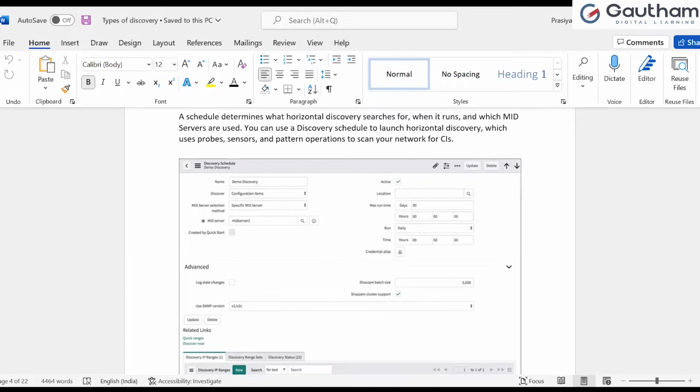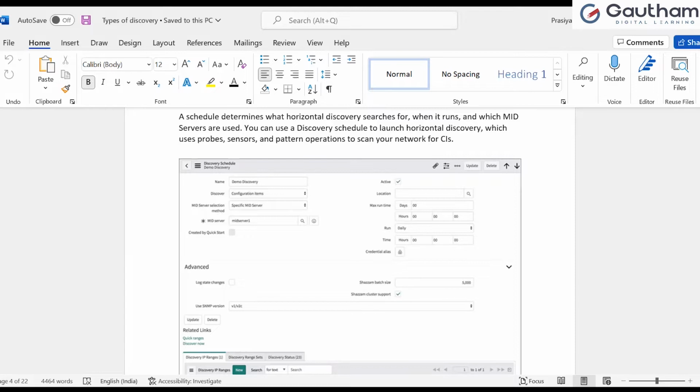So if you didn't find that, you just missed a few classes, Prasad. On the 14th and 15th, I'm taking a crash course on this CMDB, mid server and the discovery. Three hours, you can join it. No fee for you, if you are already in my batch. It is a crash course, a 6 hours course. It will be on the 14th and 15th. Okay, I'll be joining that.